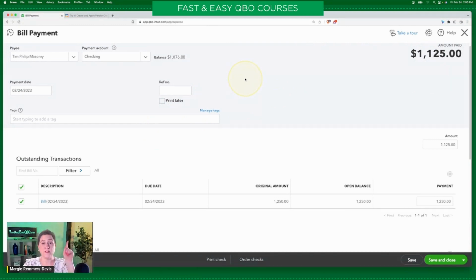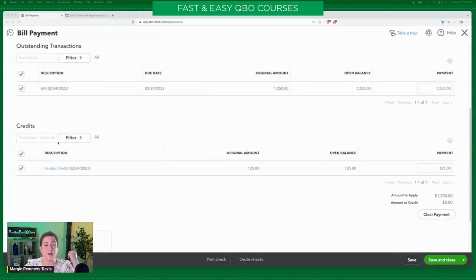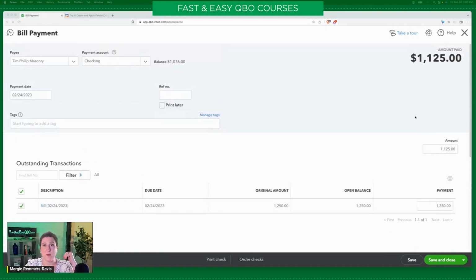The last thing I wanted to tell you is that the vendor credits will pop up like that. The credit memos will not. So you can't apply a credit memo from a drawer like that, at least not that I was able to find. I tried it many ways, and I was never able to get a credit memo to pop up like that on a received payment or on an invoice or anything like that. So the way that it works for credit memos is that it automatically just appears here. If this were a received payment, oh, you can't see what I'm looking at right here. So it shows up just like this. It shows up down at the bottom under credits, but you never see it actually pop up in the drawer.